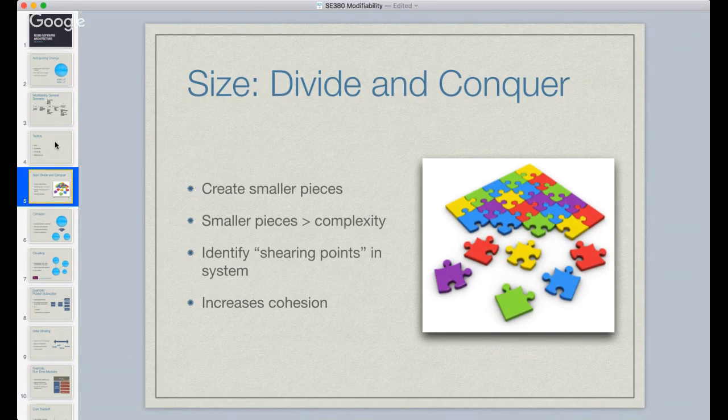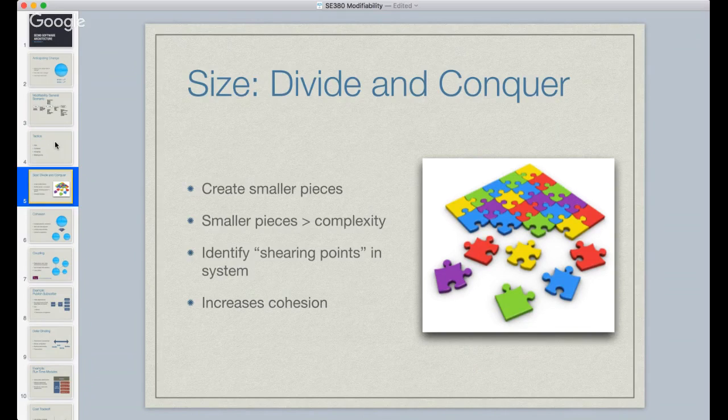However, as soon as you start taking the system into smaller pieces, you are going to increase the complexity because you have all these pieces to deal with. Each piece has to be managed in some way. You have to keep track of it. If I change a single piece, I have to determine what dependencies exist between that piece and other pieces of the system. And I can't arbitrarily divide it up.